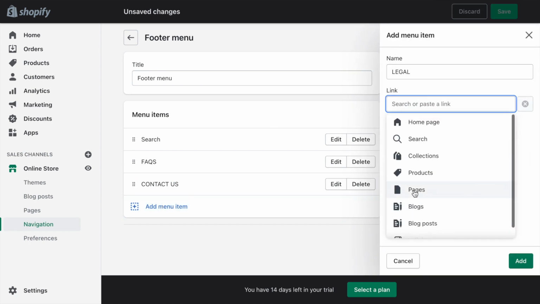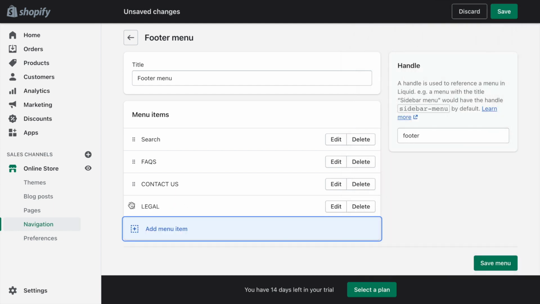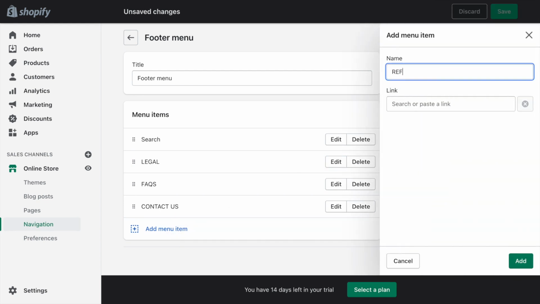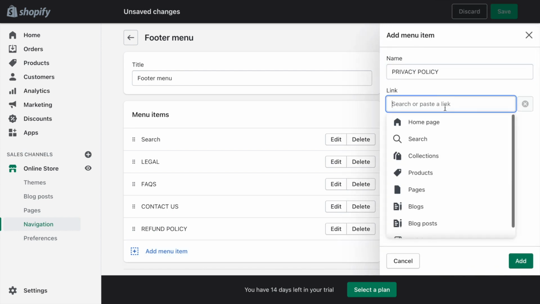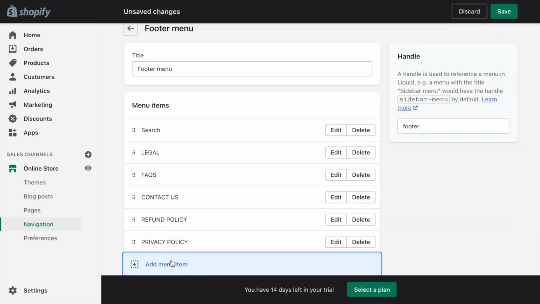So just like before, you want to put in your refund policy or privacy policy. So once again, we're going to do refund policy. We're going to do privacy policy. And we're going to do terms of service.